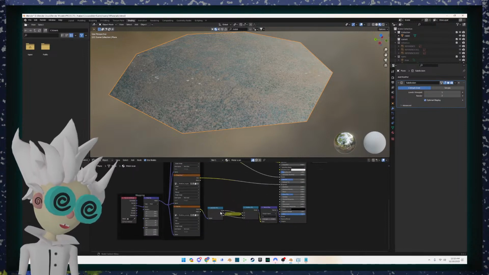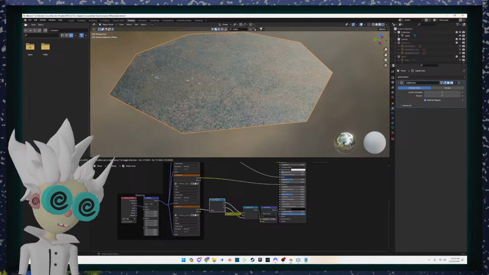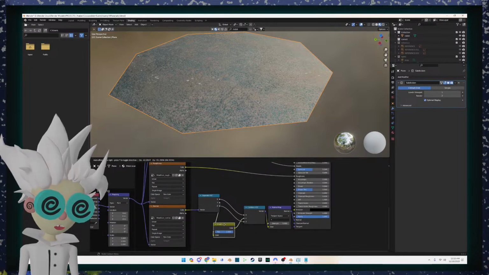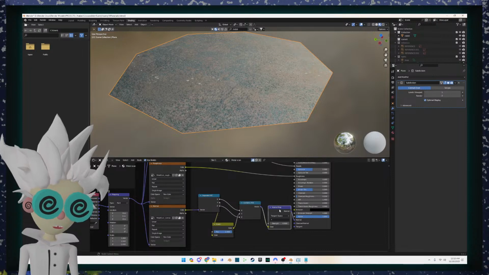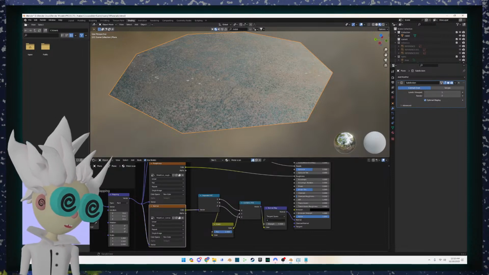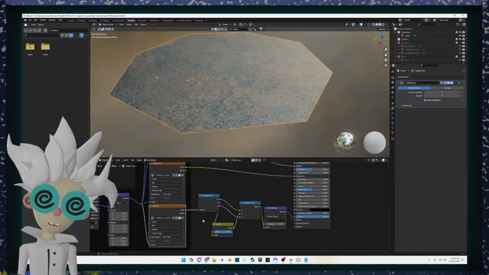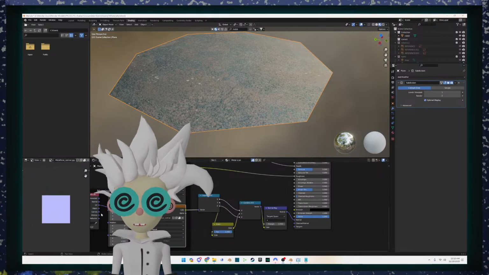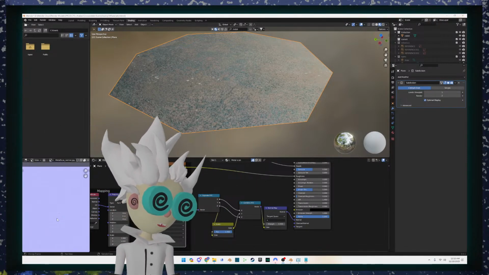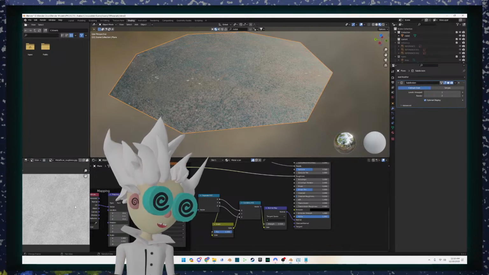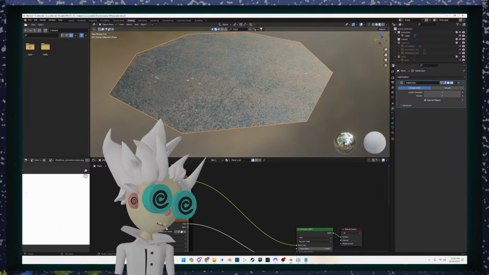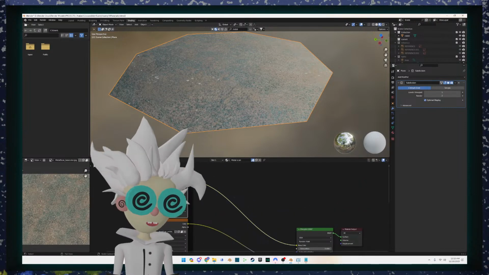And we'll get a little more into it. I need to learn more about this, but that's not even the point. Separate X, Y, Z, the invert factor, combining X, Y, and Z on the normal map, which is this right here, which you cannot see. This is the normal map. This is the roughness. Metallic is just like the roughness, except opposite. This is how it works. I'll explain once we even get there.